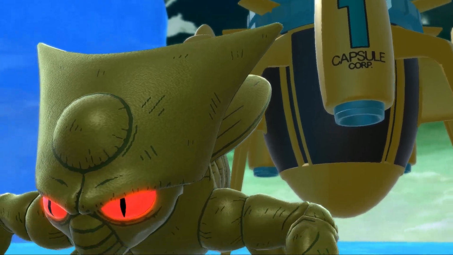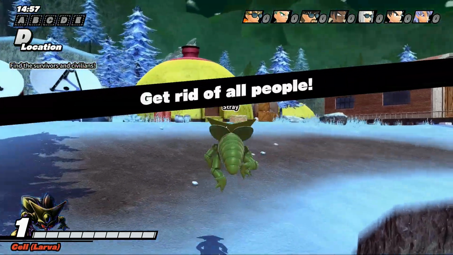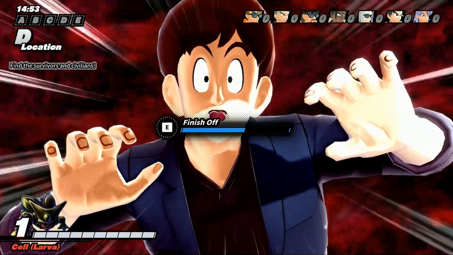We are starting our grind to 100 Cell. We're starting it at level 60. So here we are, level 60 Cell, darker green Cell. And of course, Green Coast. What better map to start off than Green Coast? All right.